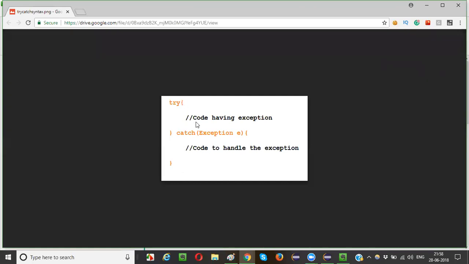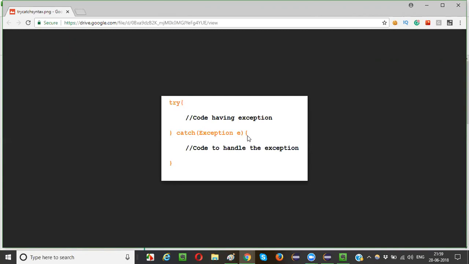In the try block, the possible code for the exception will be there, and in the catch block, if an exception occurs, what should be done? Okay, if you really get an exception, what should you do? That particular code should be written in the catch block. Okay, catch Exception e. Just blindly follow the syntax for now. After the ending of the try block, the catch block will start immediately. In the catch block, Exception is a predefined class of Java. This is the object reference. e is the object reference, which is put inside the brackets.